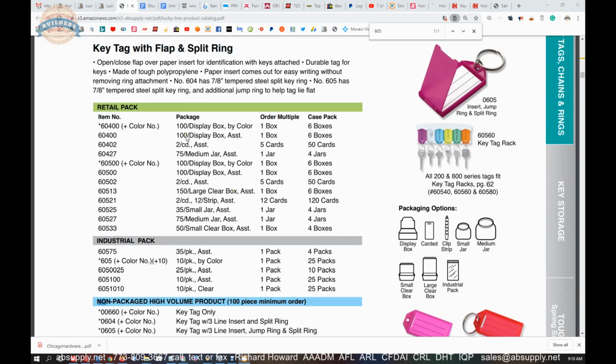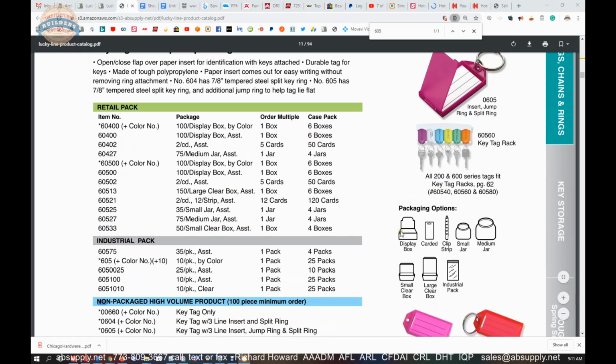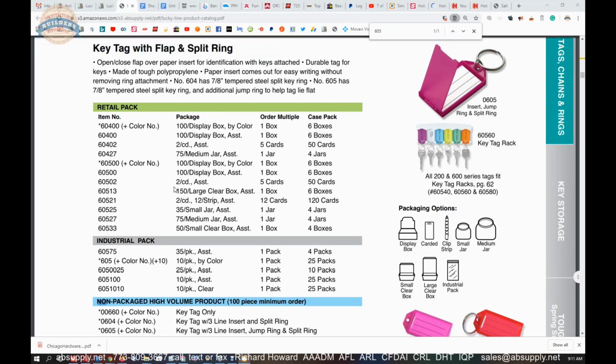Retail packaging is very common on this material in a display box or a jar. We sell those often. Okay. Assorted colors. The people who buy these, and this client is one of the two major package carriers famous for their overnight shipping. And what are they using it for? Who's to say? I mean, obviously, key management. They could be doing key management of their fork trucks at their shipping terminals. It could be anything, really.